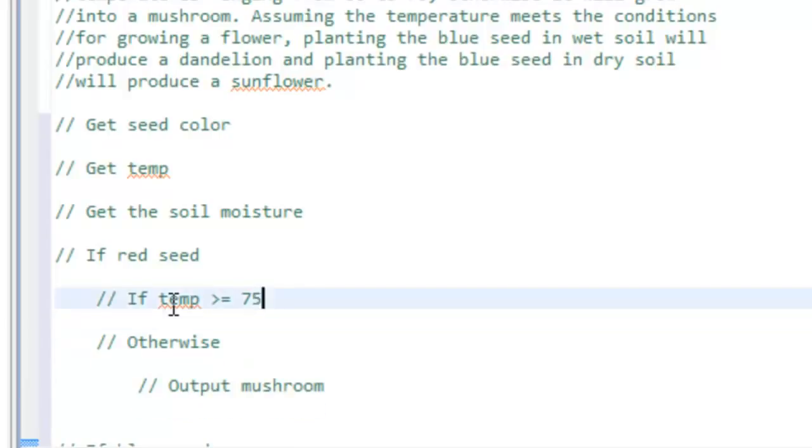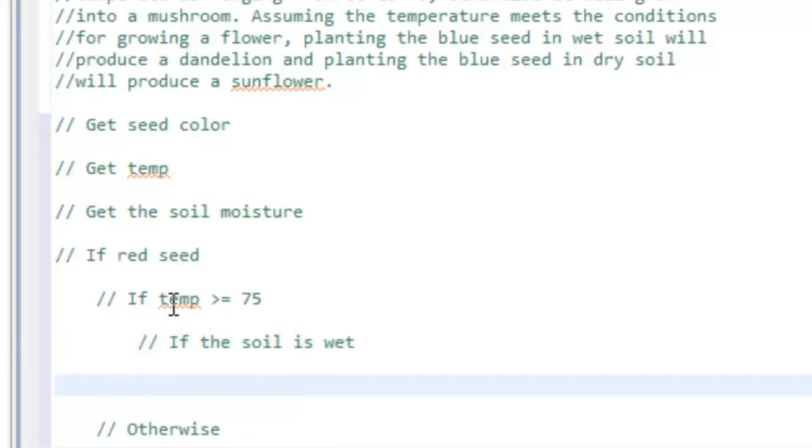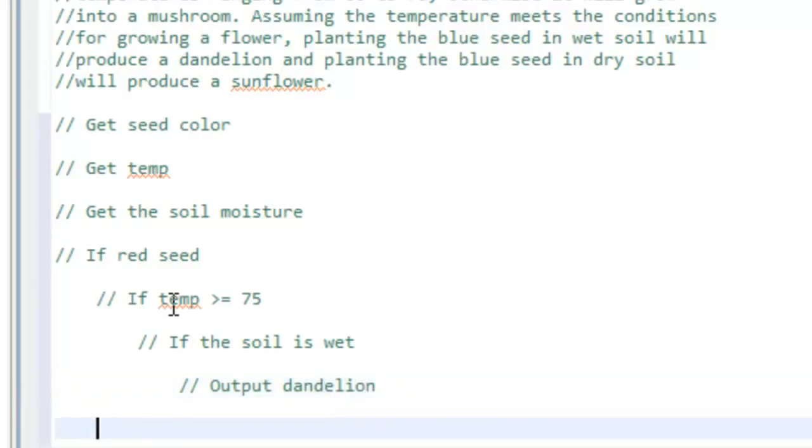Okay. So if the temperature is in fact greater than or equal to 75, we have two alternatives there. One results in a sunflower and the other results in a dandelion. So if the soil is wet, we'll want to output dandelion. Let's see, dandelion.